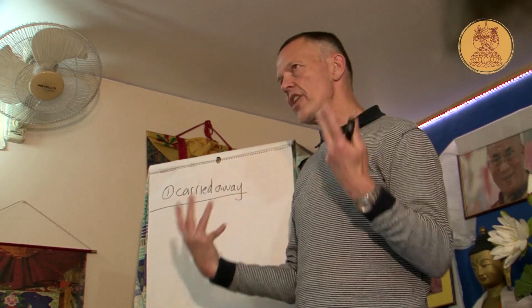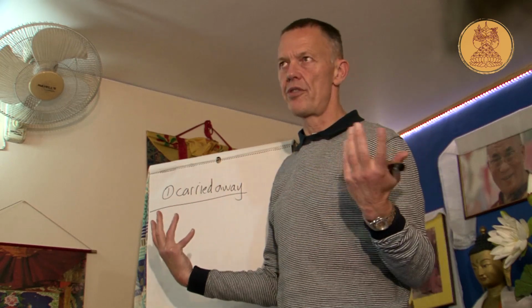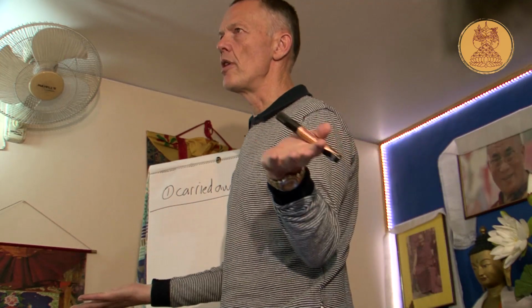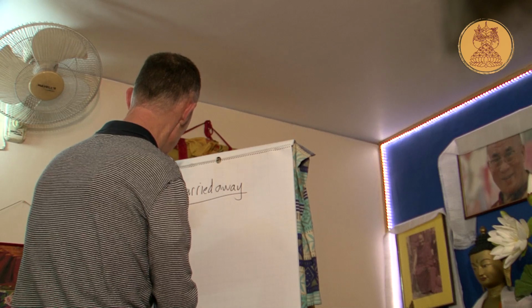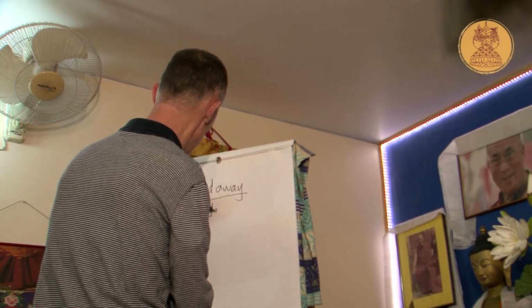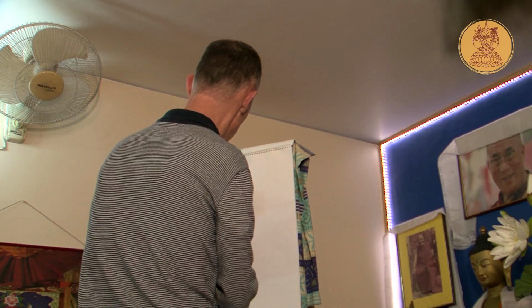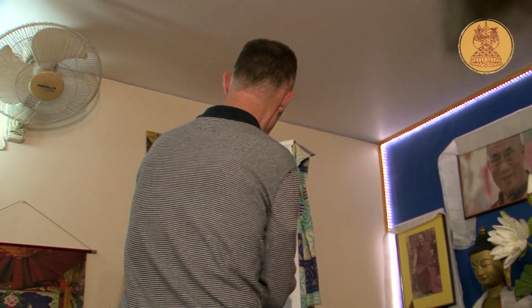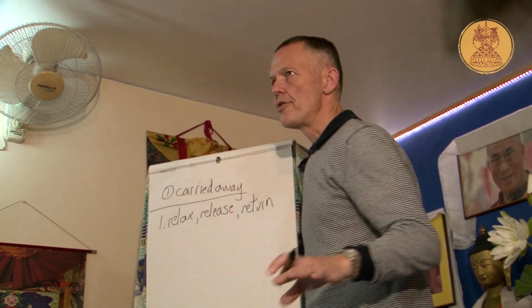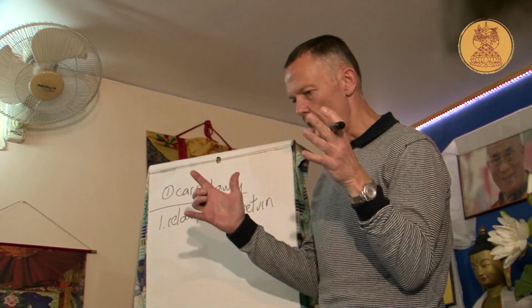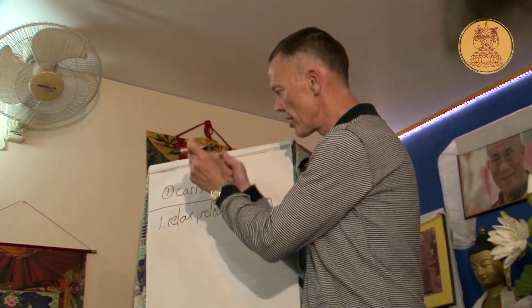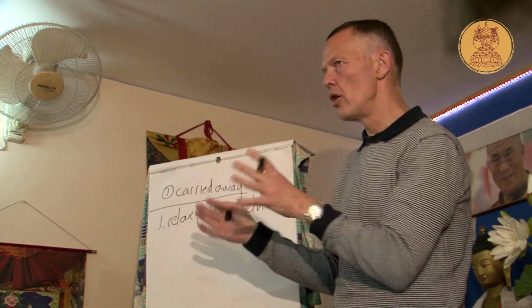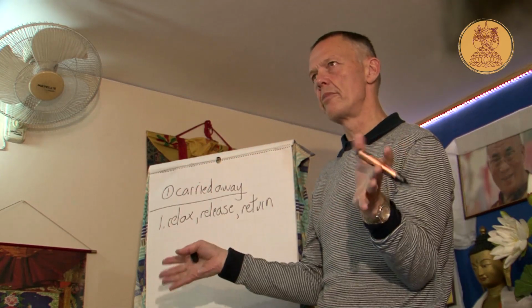And of course when this happens, the thing to do is, as we've been doing with all distractions in this retreat, in this day, relax, release, return. So when you notice you've got caught up in a thought or some memory or something, then relax, let go of that and come back. Let go, come back, let go, come back. Same. It's normal.